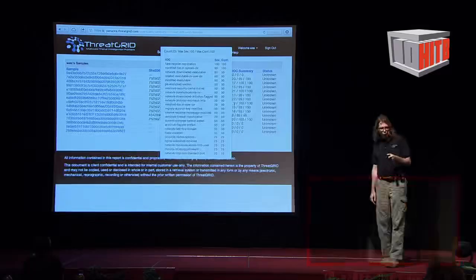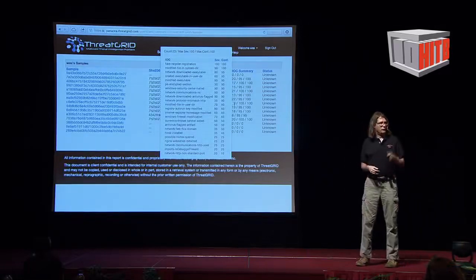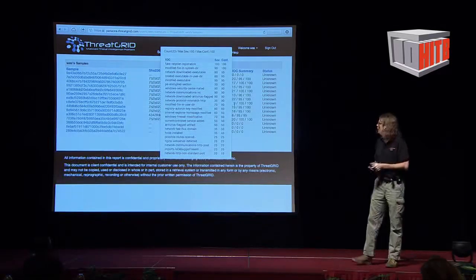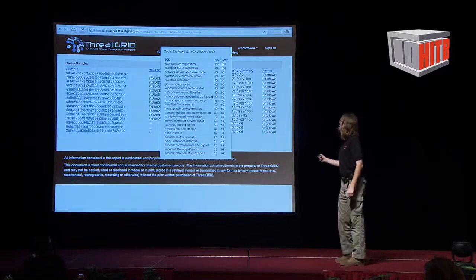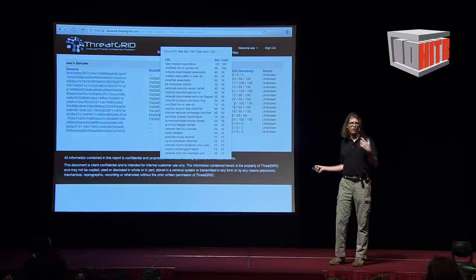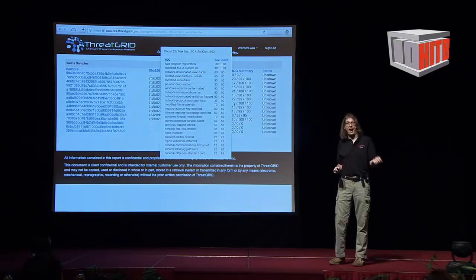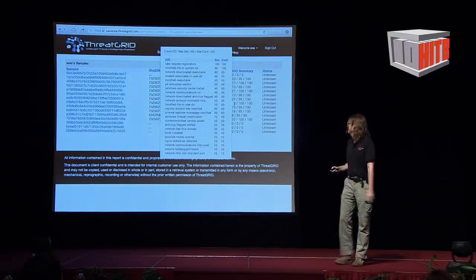Most people are so focused on the whole idea of having a magic number. Is it good or is it bad? Magic numbers never work. But what we do is we present this information in such a way that somebody who is conversant in malware and Windows can say, hey, it's bad, in 2 or 3 seconds, rather than giving them a magic number that's maybe 1 second faster, and more importantly, it's inaccurate.